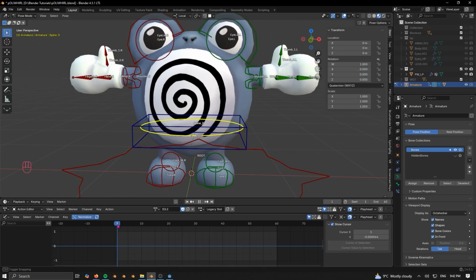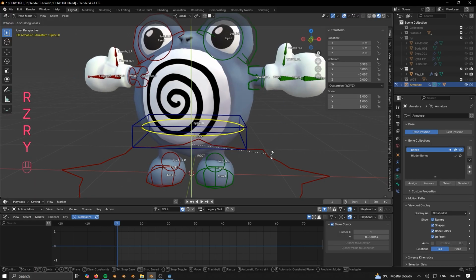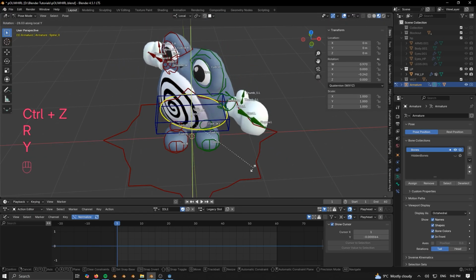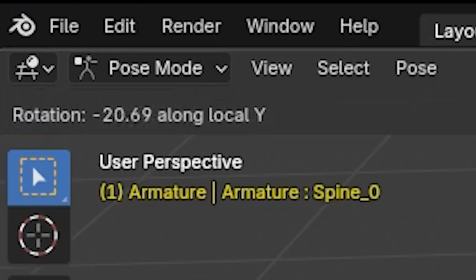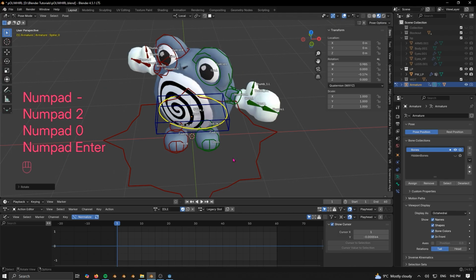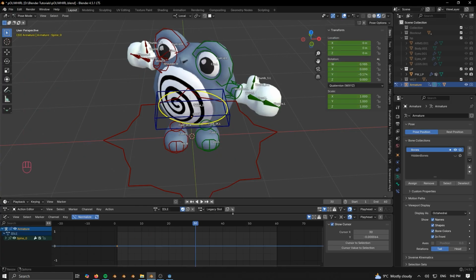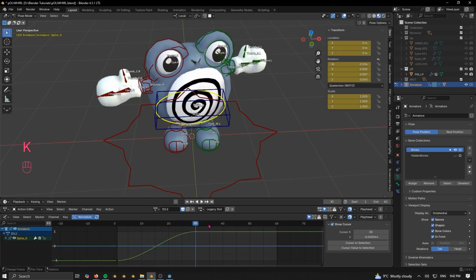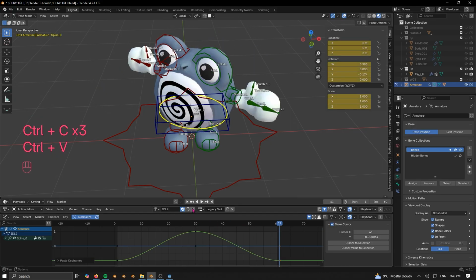Immediately, I'll also do my little sway. So I'll do to the left. And I can pay attention to how much I rotate him, right? So maybe I want to rotate him by 20-ish degrees, -20. Keyframe, go to frame 30, and I rotate on Y to +30. And I keyframe again. And I'm going to copy frame 1 all the way to frame 61.